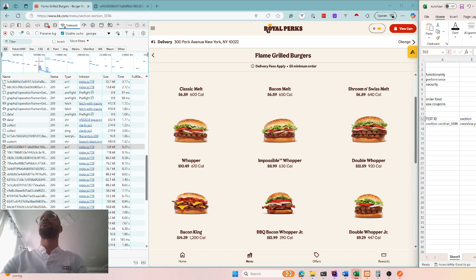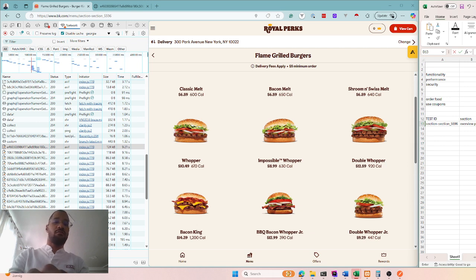We can also say what we're trying to do, the description. It's getting an overview of the flame grilled burgers.